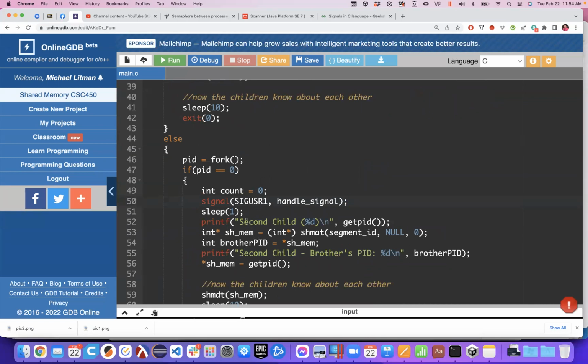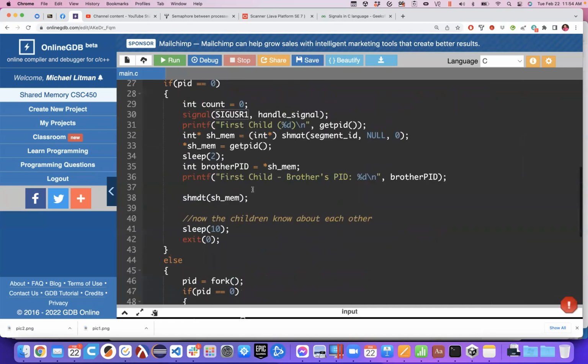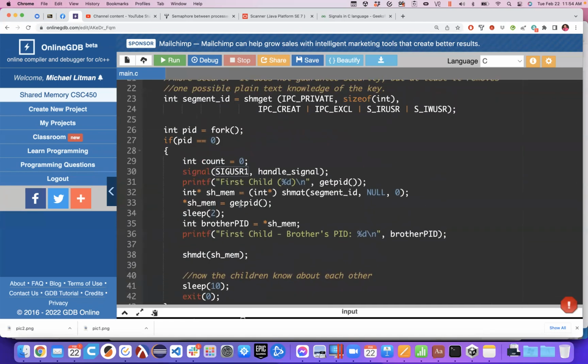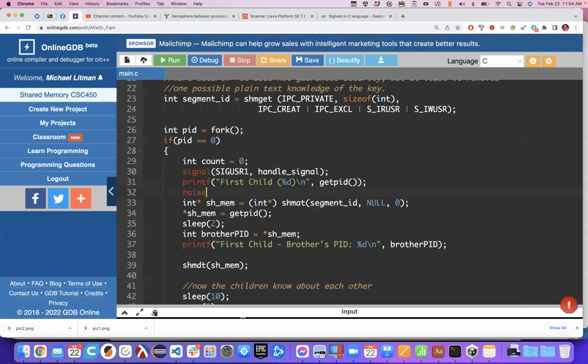All right, so let's go ahead and prove that both the children are doing this correctly. So after we say first child, we'll go ahead and say raise SIGUSR1.